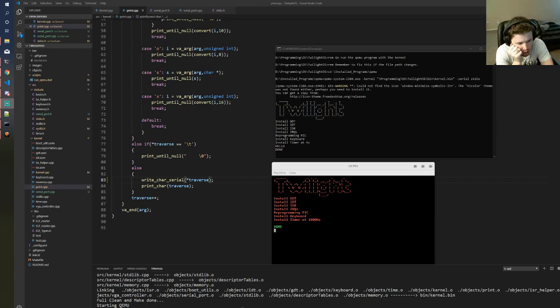Let me read that again. So, rename something. So the one that I use out and about would be the one where you pick if you want serial or screen. Is that what you're saying? The function pointer to void.